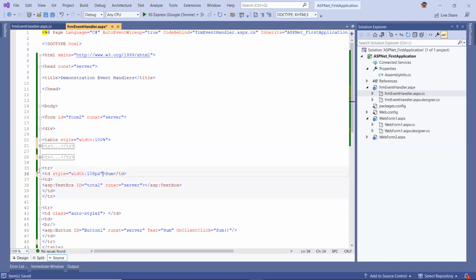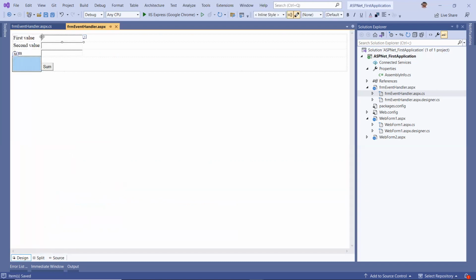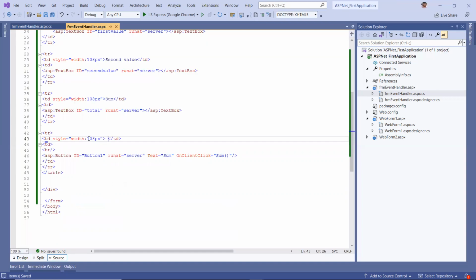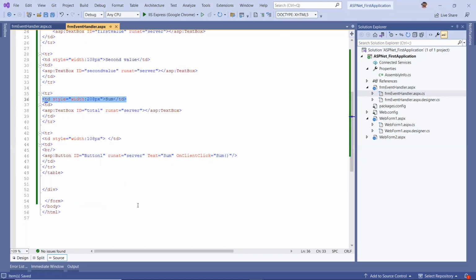each control no label caption I'm keeping as 108 pixel width. That's why I'm just defining this style as 108 pixel for all left side, so that you will have unique width here. This is 108, 108, 108, 108. If I define something like 200, now see, design looks something 208, but I don't want that.